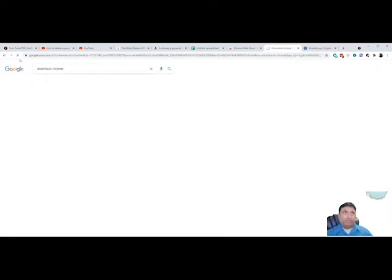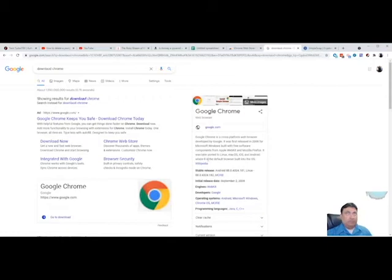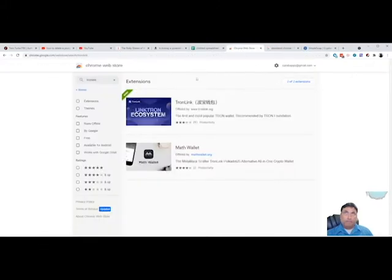And it'll come right up. Okay, click download. Install that thing. Chrome is far superior to your default web browser. Go to the Chrome store. Type in TronLink. I also hear a lot of talk in this community for Clever. Clever, if that works better for you, use that. I use TronLink. I was using that way before I knew about Twin Turbo TRX.